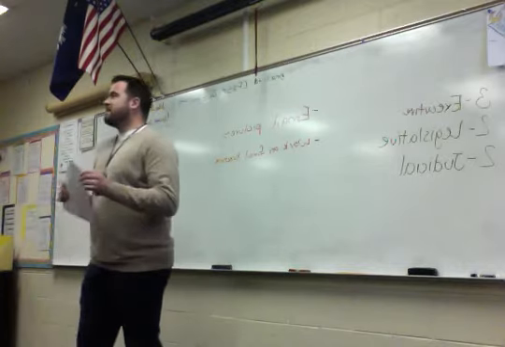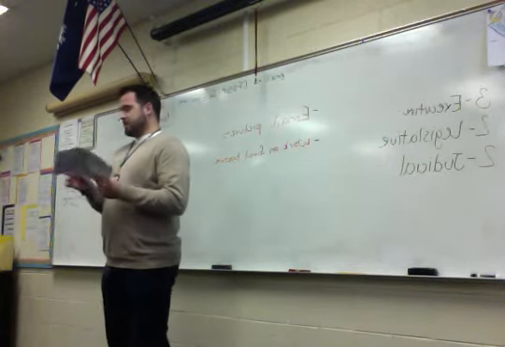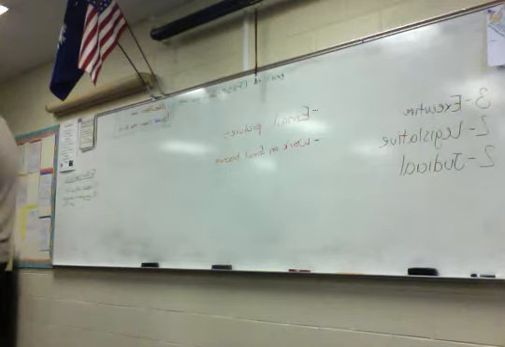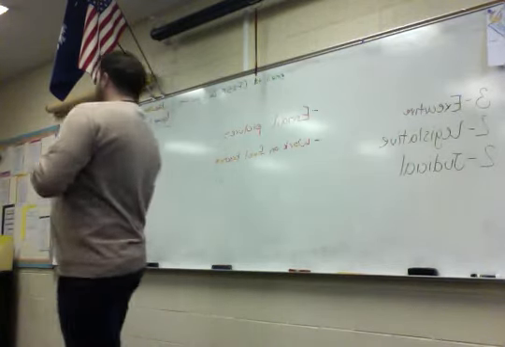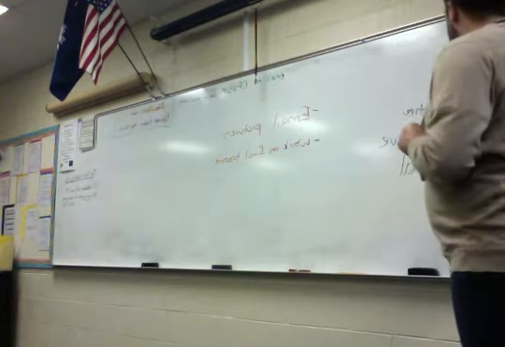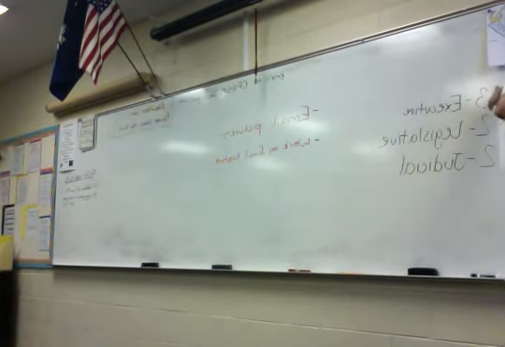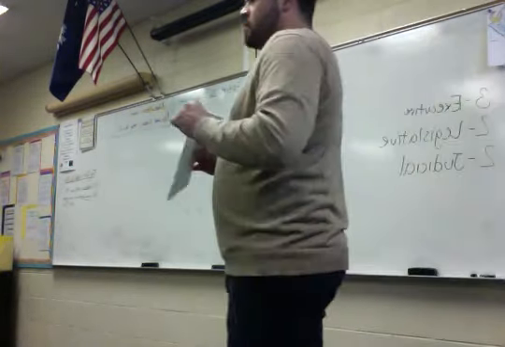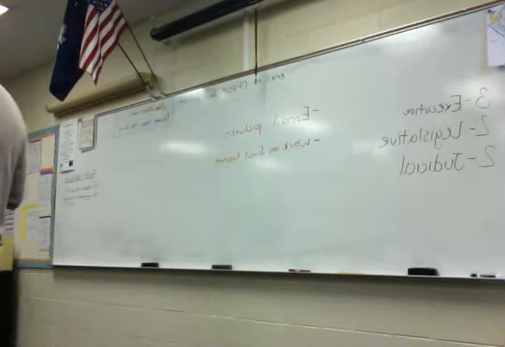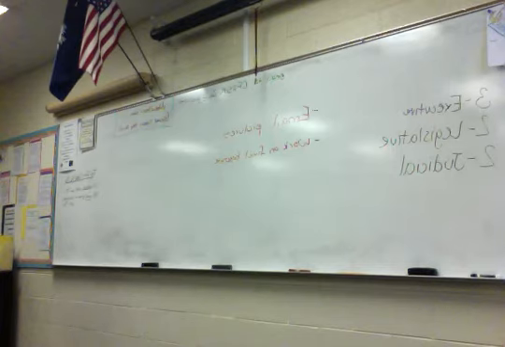Page number 76. The top part of this, you're going to put these words in the tree. Now, we wrote up here, the executive branch is going to have 3 of them, the legislative branch is going to have 2, and the judicial branch is going to have 2. So, you're going to take your time and write these words in the spaces.